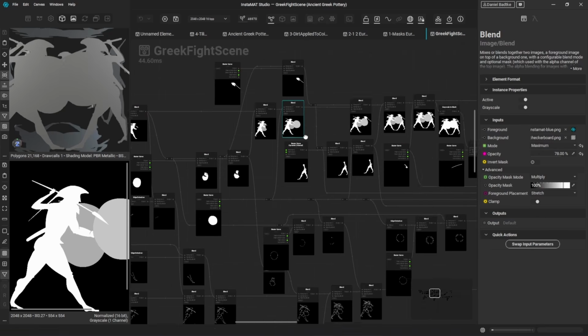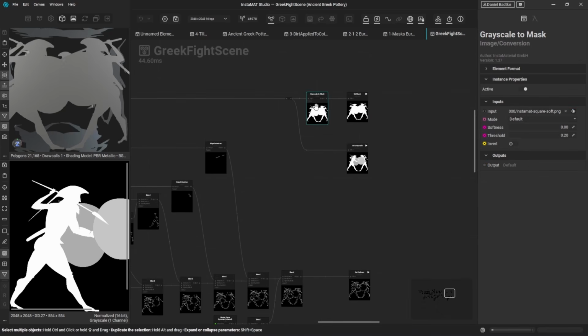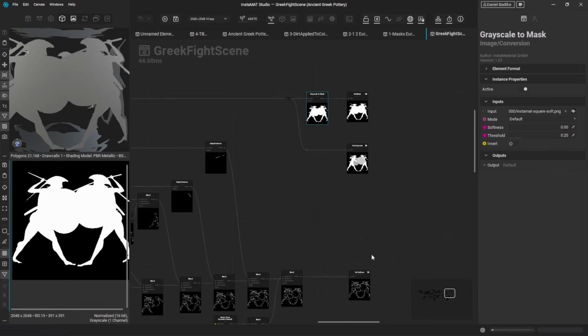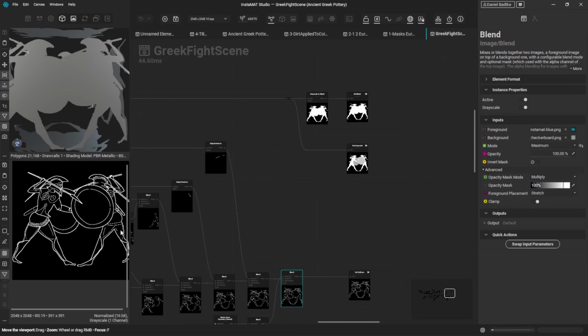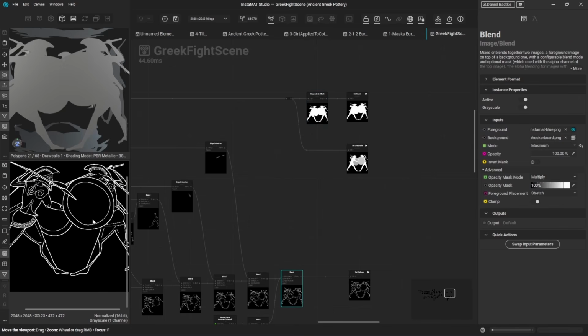And in the end, we end up with this shape. And we also have just the outlines here. So in case you need some complicated shapes for your materials or for your alpha maps for texturing, I'd highly recommend to check this node out.